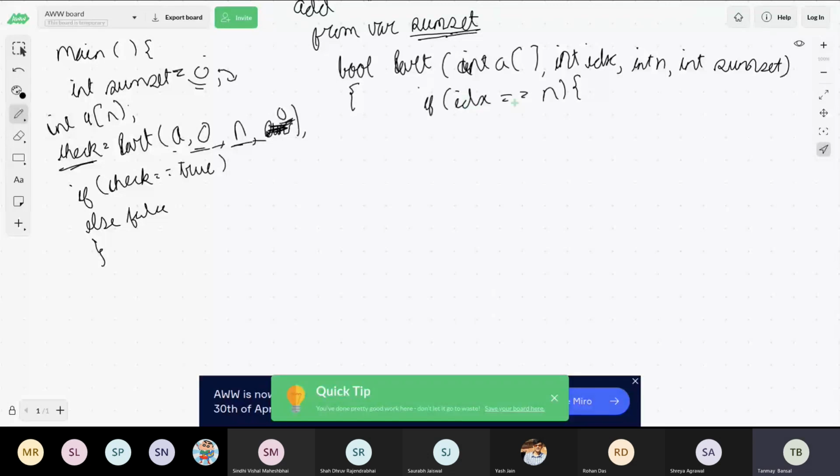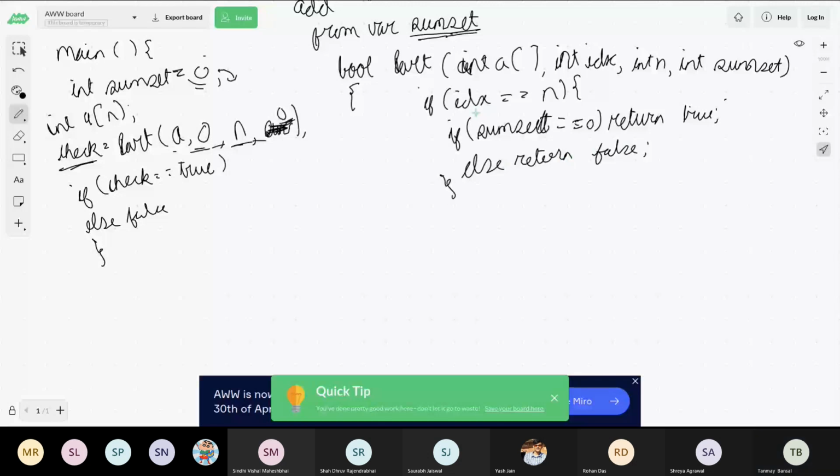How am I checking that? Checking sum set equals 0. If sum set equals 0, then I have a partition, else return false, I don't have any partition.